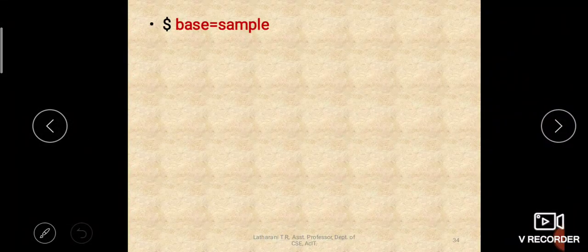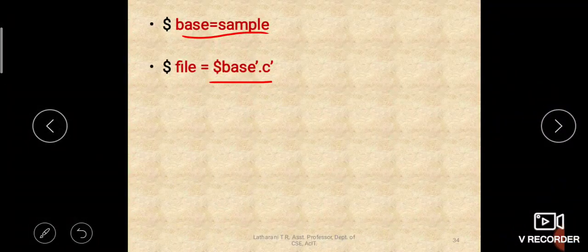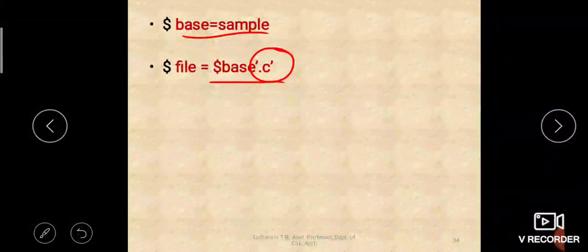Next, similarly, base is the same variable with value sample, and file is another variable which will be stored with the value $base'.c'. So now .c is taken as a string. It is not the value of a variable. It is directly taken as a string .c, which is enclosed in single quotes.